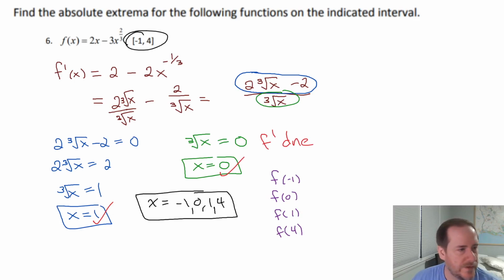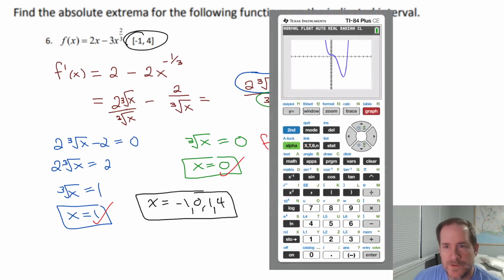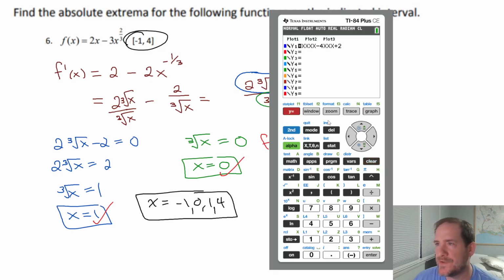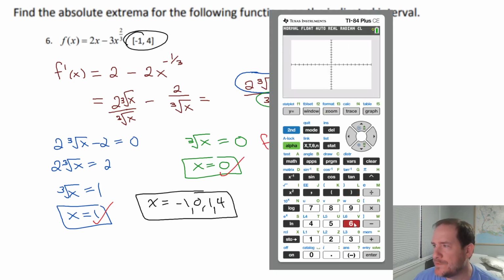So I'll pull the calculator up. And how do I do this again? Turn that on. And then scroll that over. Great. So here's some function. It's not the right function, but we'll clear out what we've got. Go into y equals, type in the function that we do want. The function that we do want is 2x minus 3x to the 2/3. So that's right? That's great. So we zoom to a standard window. And the view from this standard window seems fine.